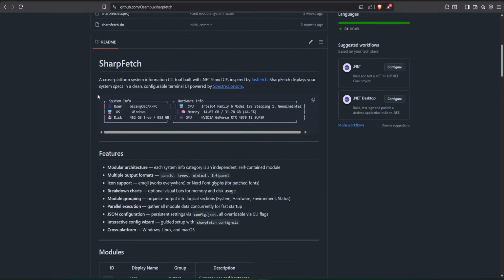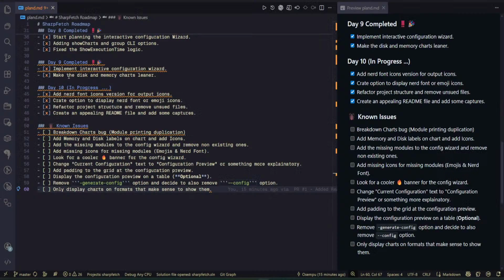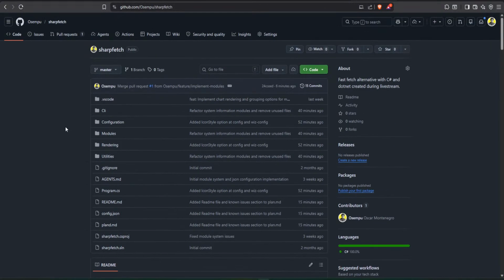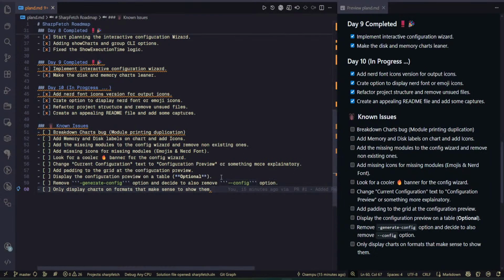Oh, and add some real captures, and even maybe we can create a GIF of the application running. I think that will be quite appealing and will make people turn their eyes on this. So yes, I think that's for the next session.